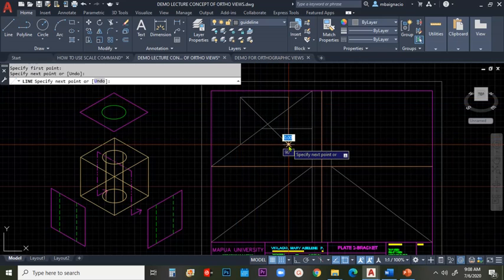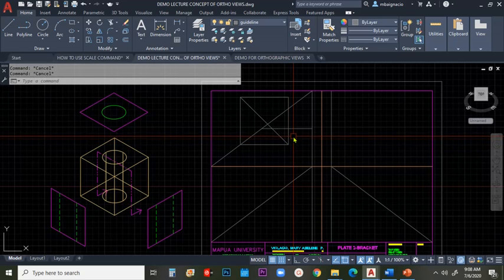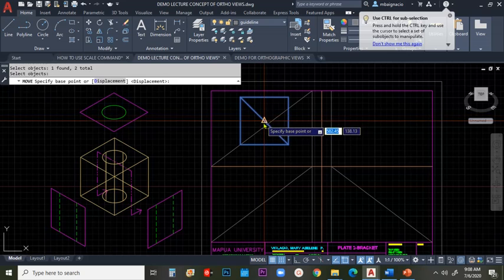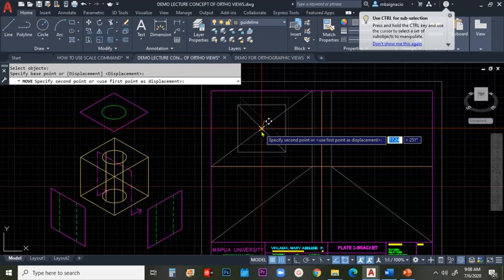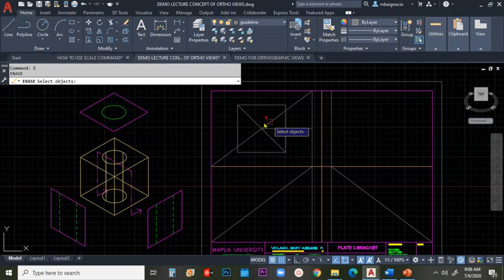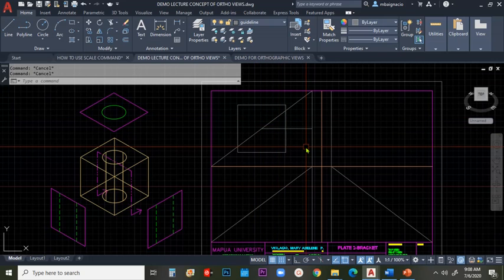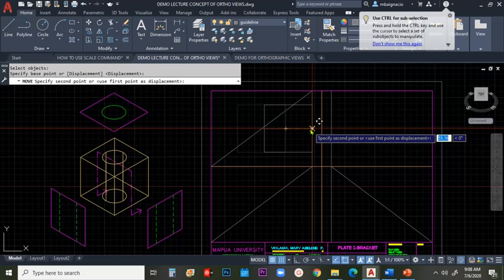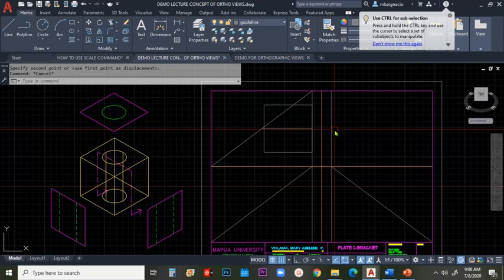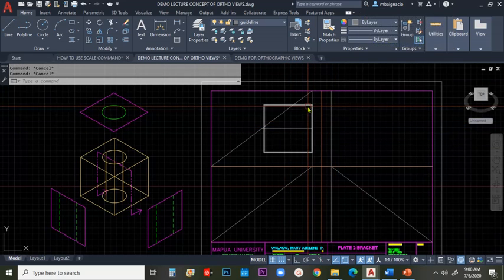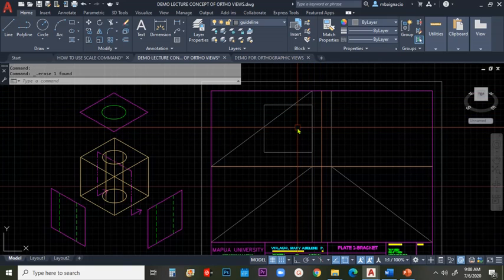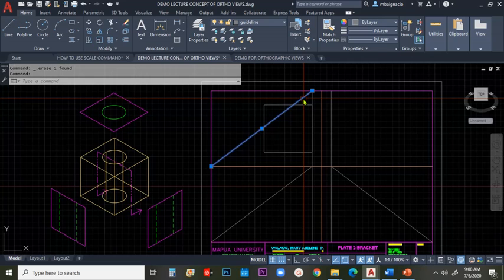I'll create an insertion point, and then move this using the midpoint to the intersecting point there, and then I will remove the reference insertion point. Then I'll move this onto here, perpendicular to the offset distance at 15 mm from center. Then I'll remove this, and I can also remove this already.